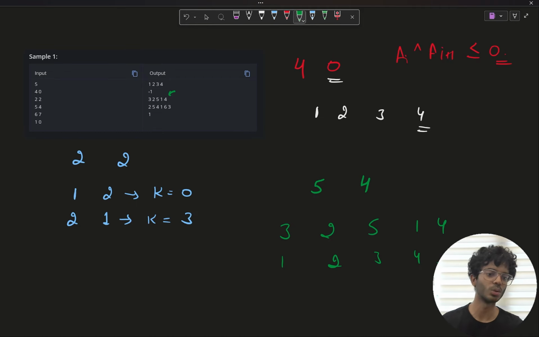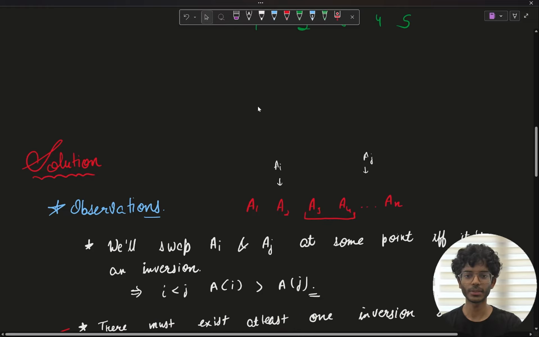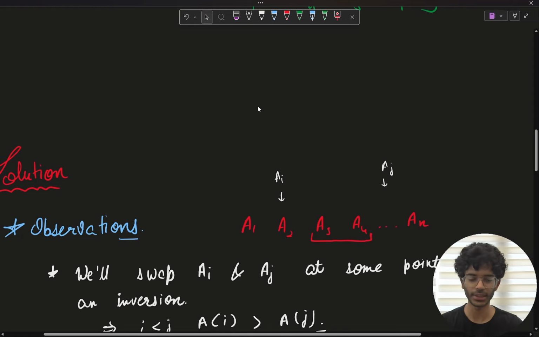And we can see that the whole array is sorted with all the XORs less than or equal to k. Hence, this is a valid answer. Also notice that the value of k cannot be less than 4 because 5 XOR 1 was 4, so it has to be at least 4, right? That is pretty much the test inputs. Now let us move to the solution. So let's make a few observations first.